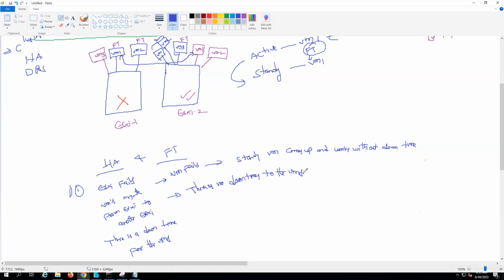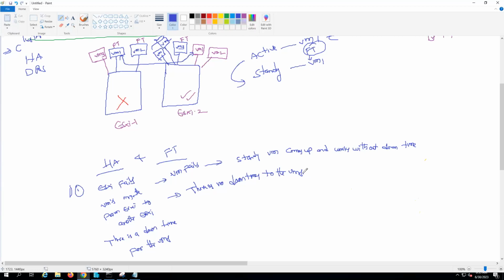But it is very costly. I don't think we can even do a successful FT configuration in our setup because FT needs a separate license. It is asking for it somewhere when you go next, it will look for that license also. I'll check and let you know. Maybe if possible, we'll configure it in the next class.